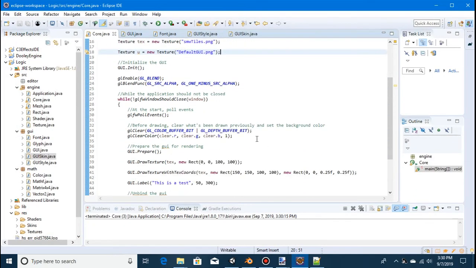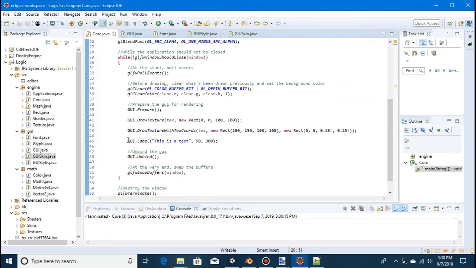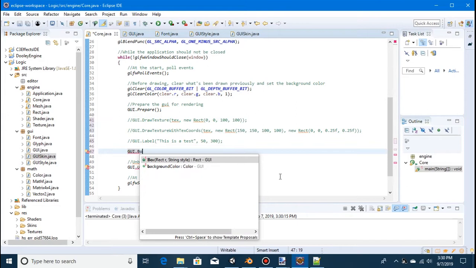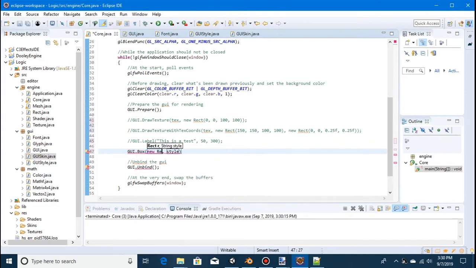Over here in the core function, let's go ahead and call a method. This way we can check it as we're doing it to make sure that we're doing it correctly. So GUI.box new rect, I'll do 50, 50, 100, 100. So 50 on the X, 50 on the Y, so over here somewhere, and then 100 wide, 100 tall.